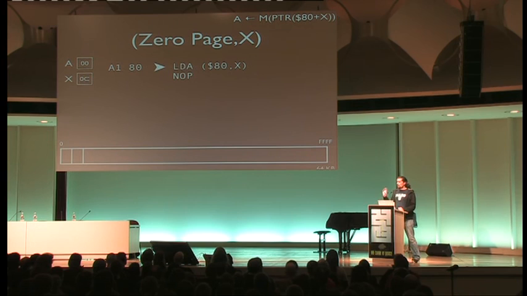Now there are two more interesting ones, the indirect ones, because as I said, we're register starved. We don't even have a 16-bit register at all. So what if you want to use a pointer? If you have a 16-bit pointer, you cannot hold it in a register, unlike on the Z80, for example. So you have to store these pointers in zero page, and you can use zero page as pointers and then use them directly in instructions like this one.